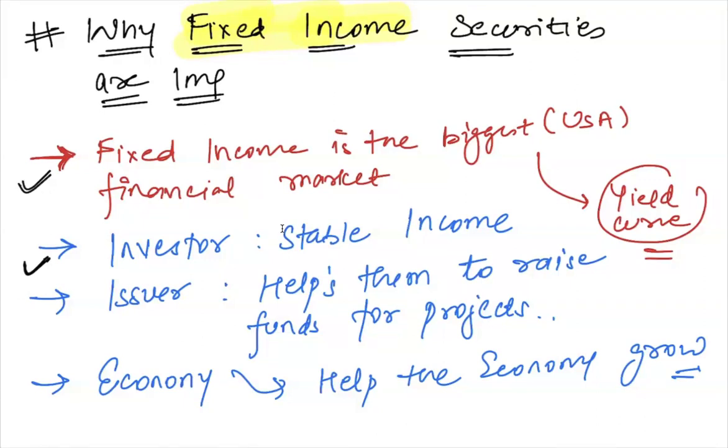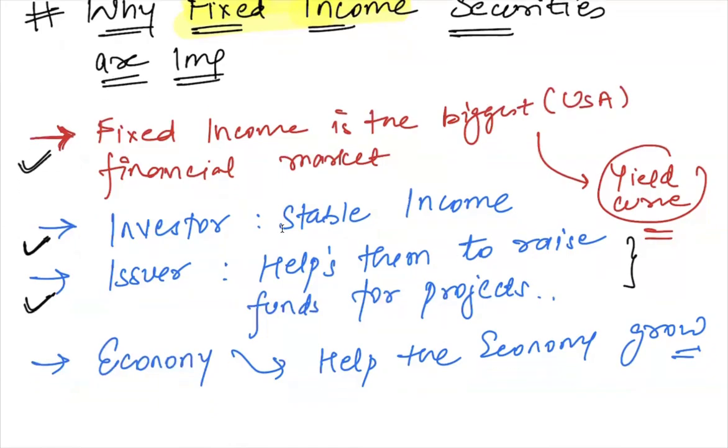From an issuer perspective, it helps them to raise funds, so that's a really good thing, because otherwise, how will they raise funds, right? So this whole fixed income market helps them to raise a lot of money, which can be further utilized for any government projects that they are undergoing. Okay.